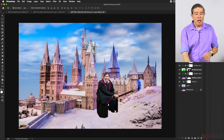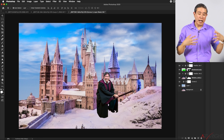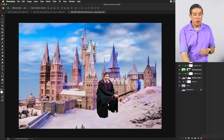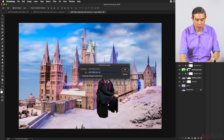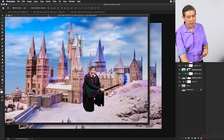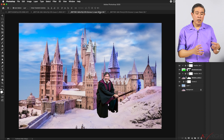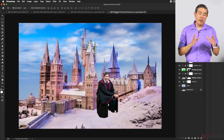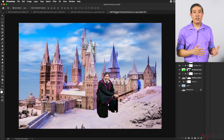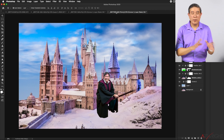Before I go and print, I want to make sure my original file — which I've spent hours editing — is left without any degradation from image scaling. The best way to do that is to go to the Image menu and click Duplicate, so you're working on a copy. Working on a copy is great because if you damage or scale this file too much, you always have the original to go back to. I would save and close the original file so I don't accidentally work on the wrong one. If you want to save the duplicate for volume printing, that's an option, but most of us are just printing once.